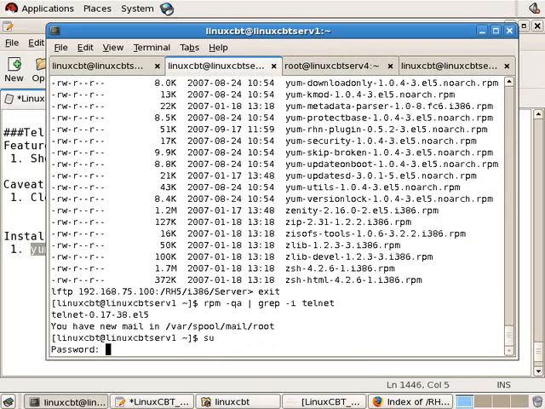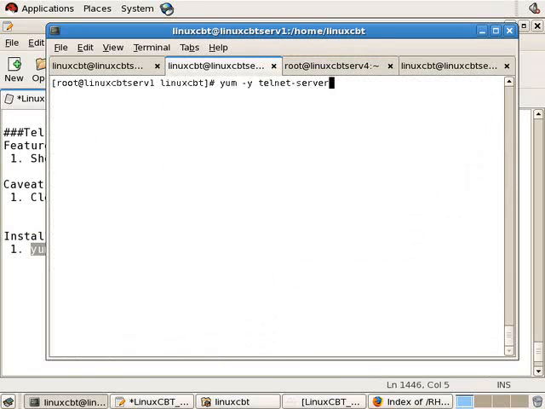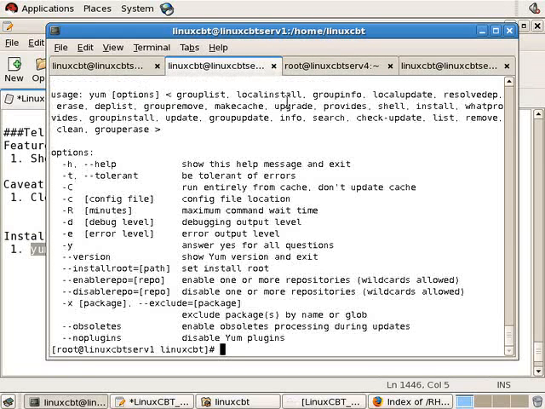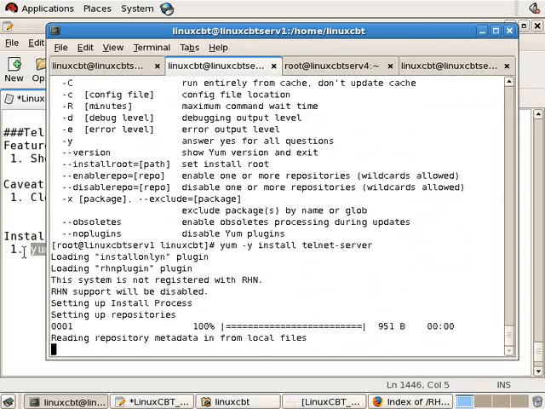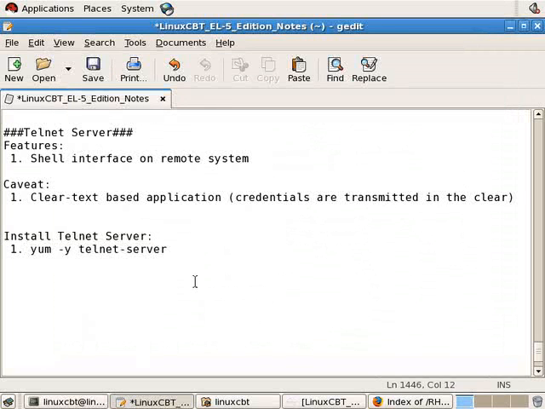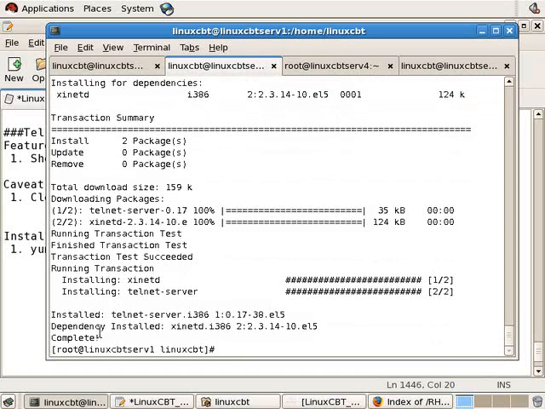We'll have to su in, of course, and then execute yum -y install telnet-server, and we missed the install option, which will consult the repository. Let's update our documentation to reflect install, and then return to the shell. So there we see Telnet's installed. In fact, on our local system, xinetd was installed.